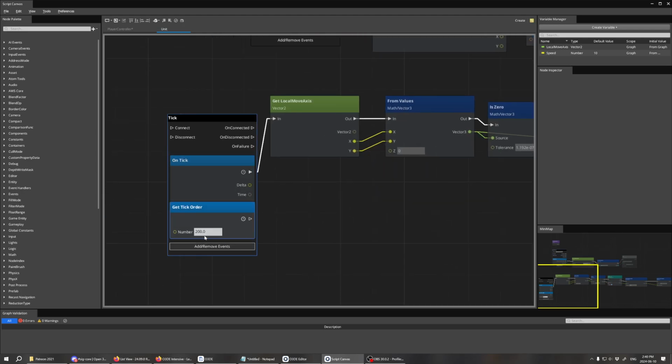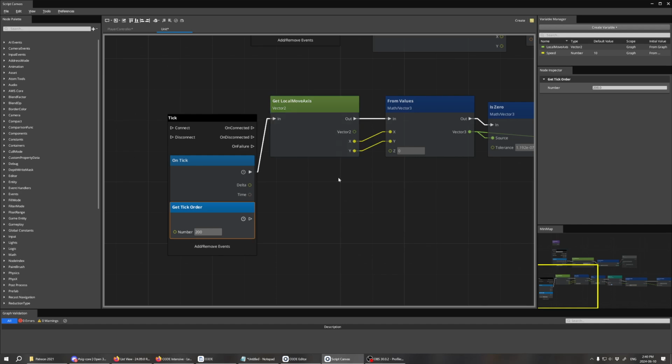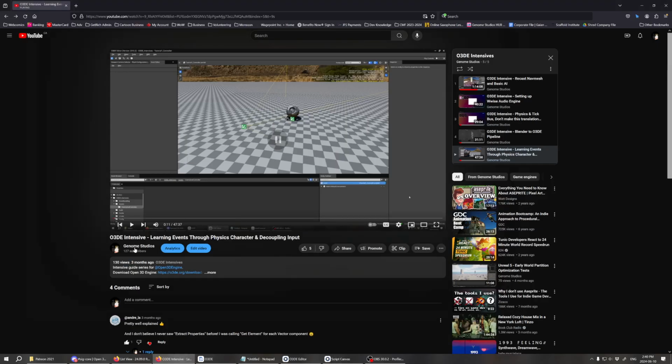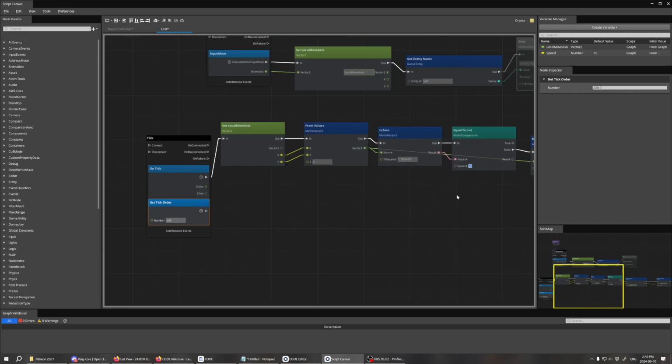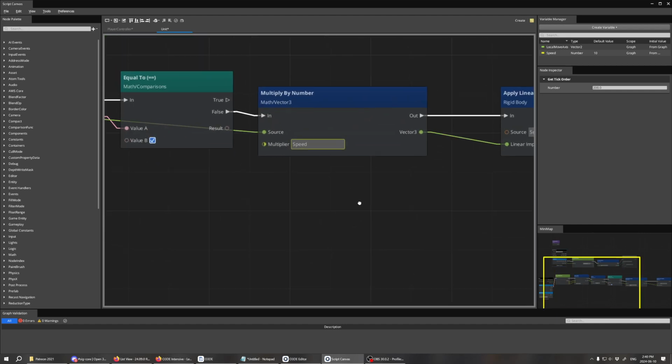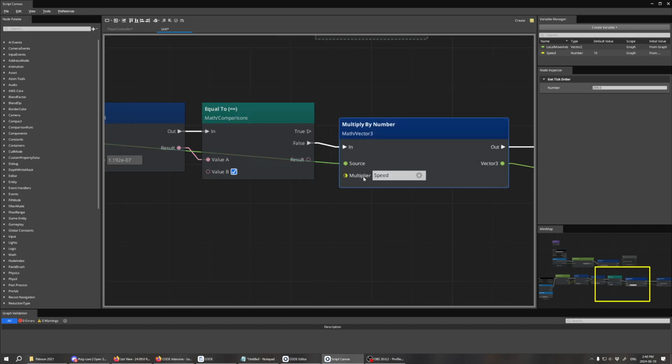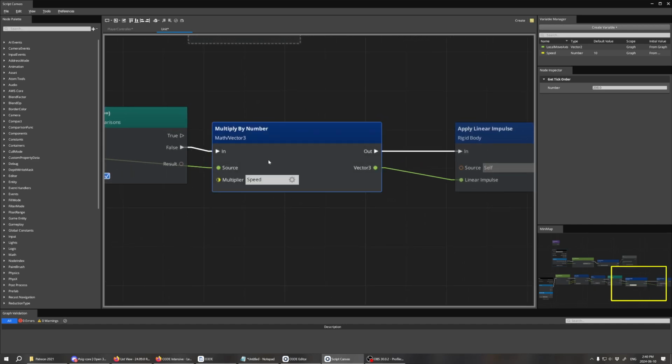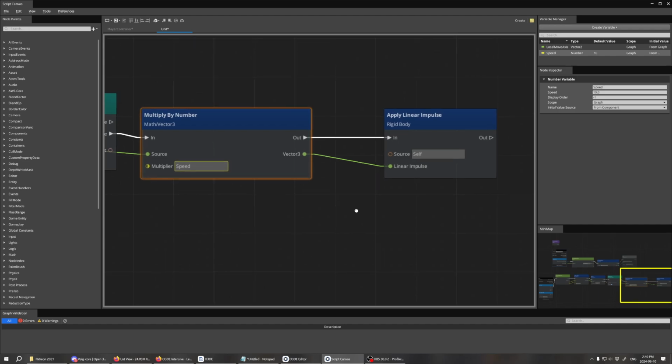And then on its tick, which is relative to physics time, physics tick order, which you can see in our physics and tick bus video, we're updating. Now, what most of you may understand is that when you're moving your character, there's a point where you take the direction you want to go and you multiply it by your speed. So that's the speed value I gave, and now I'm moving at direction times speed.